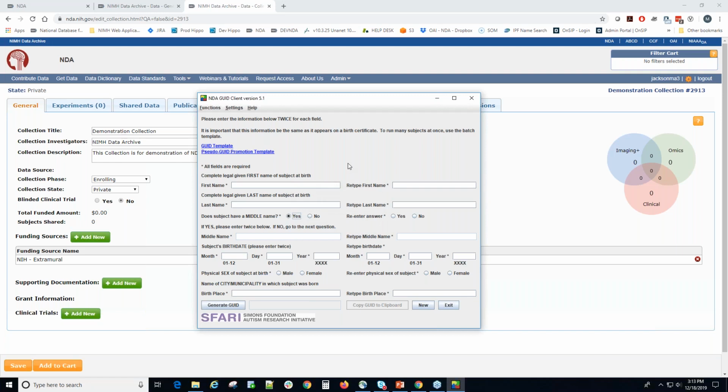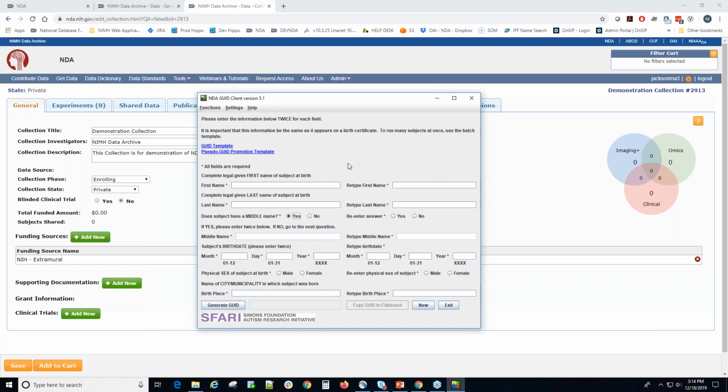So a pseudo GUID is appropriate in cases where, for whatever reason, it's totally impossible to get the data in order to create the GUID for those participants. For example, if someone declined to give you their birth date or something like that, you could still upload their data, but you could use a pseudo GUID. Or if your project was retrospective and the city or municipality of birth wasn't collected and it's impossible to recontact. In cases like this, the pseudo GUID can be used.